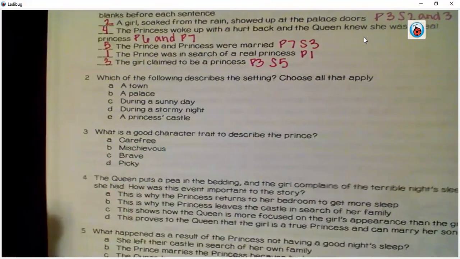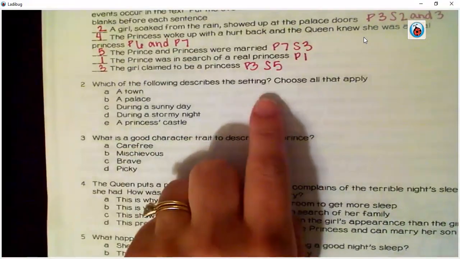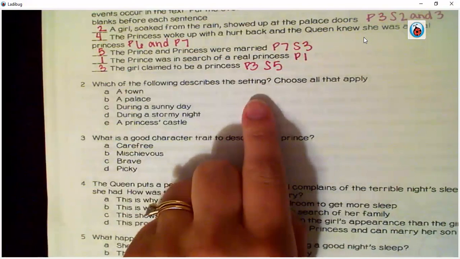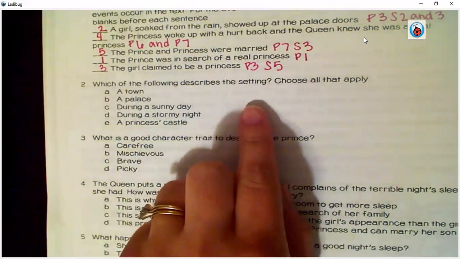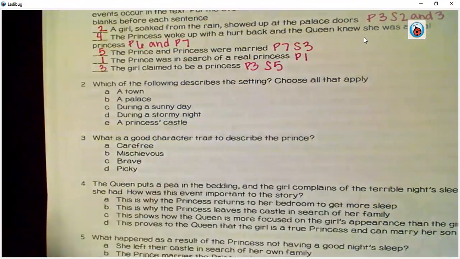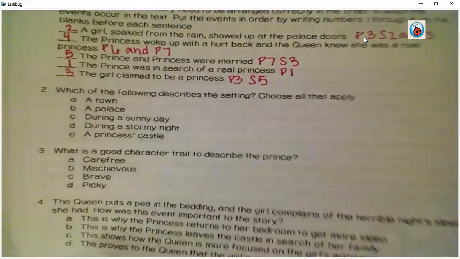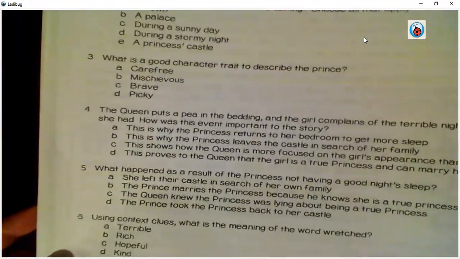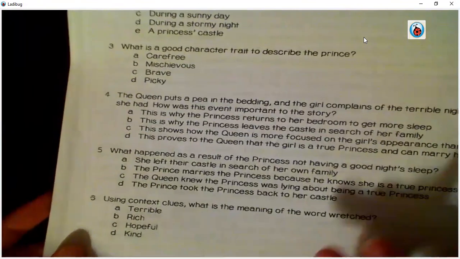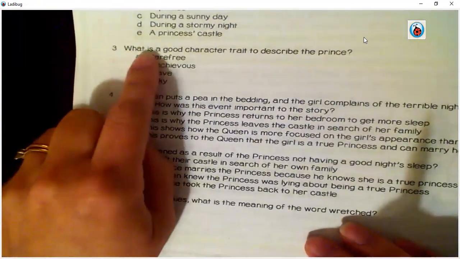All right, 4th graders, I know that you've been talking about setting in school for a long time, so I'm going to let you skip this one with me. You're going to do this in Kiddom on your own. You're going to choose which of those choices best describes the setting on your own. And we're going to talk about question 3 here.